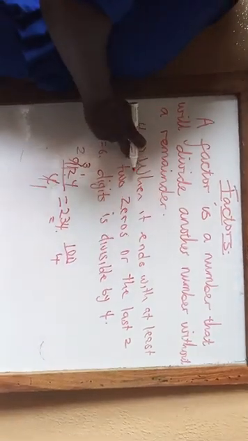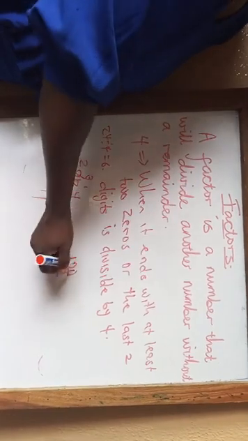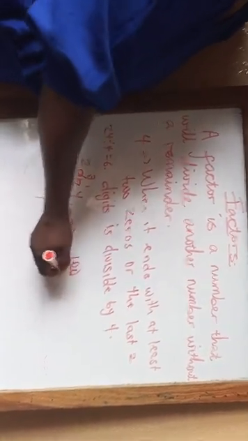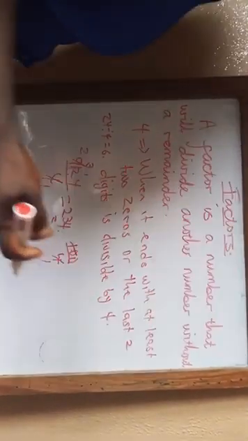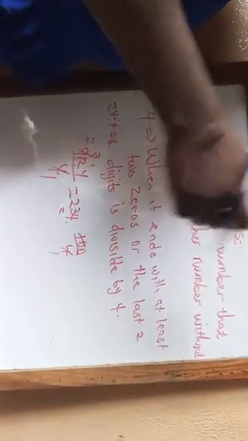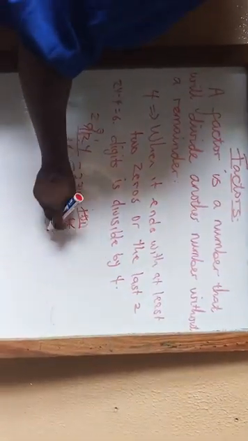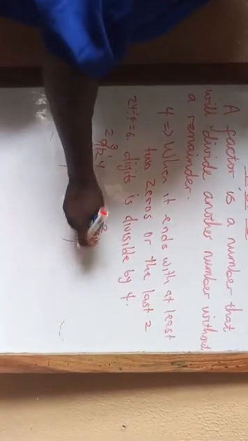Remember, I said when it ends with at least 2 zeros. So what we have here is at least 2 zeros. By 4. 4 will divide your 4. 4 in 10. Closer to 10, but not more than 10. It is what? 8. 4 times 2 is 8, because 4 times 3 is 12. 12 is more than 10, but 8 is not more than 10. It is only closer. So we do this. 8, 2. When you take away your 8 from 10, what do you have left? 2. So you have remainder 2.